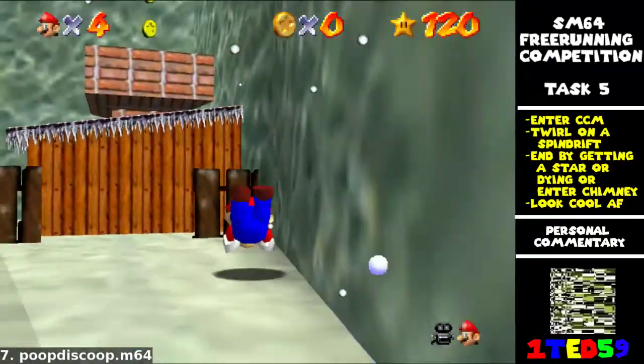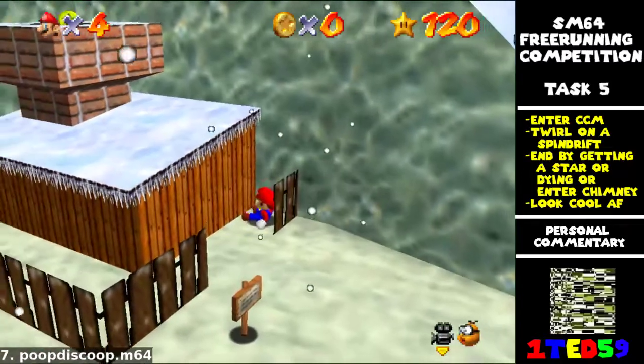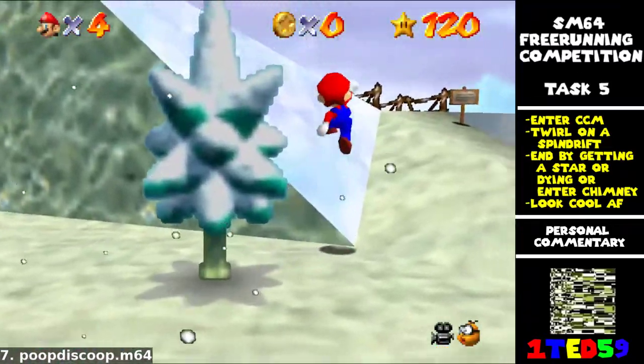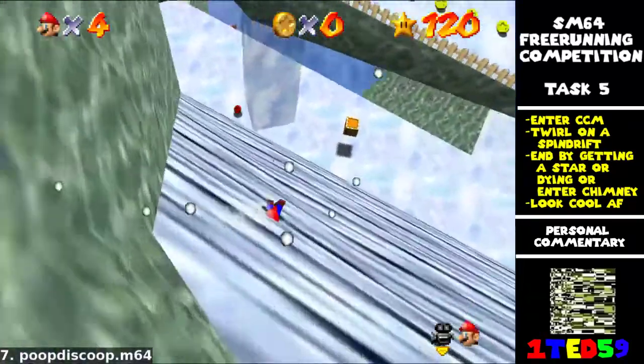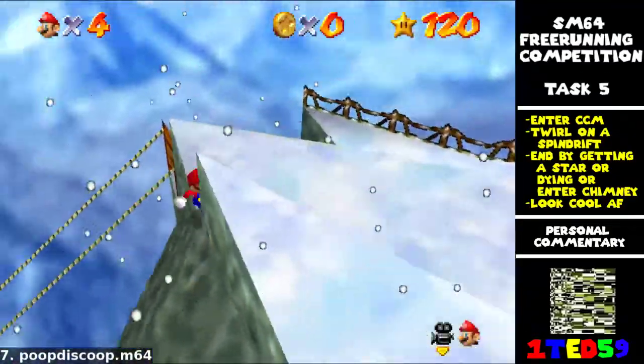tricky thing, doing some C up backwards, lots of dive grinding, some long jumps, ground pounds on the fence. Whoa, that was a fast kick. Wouldn't be a free run comp without jumping on the sign. Also faking going for the spot again. Actually got it there, but got out of it. Ooh man, jumps all the way over.